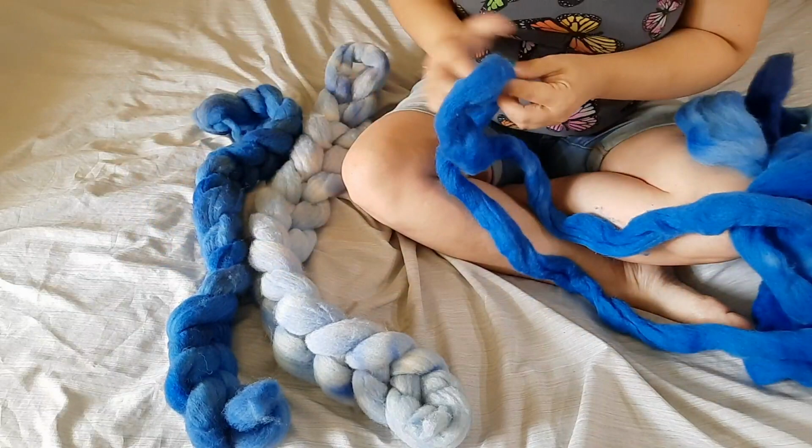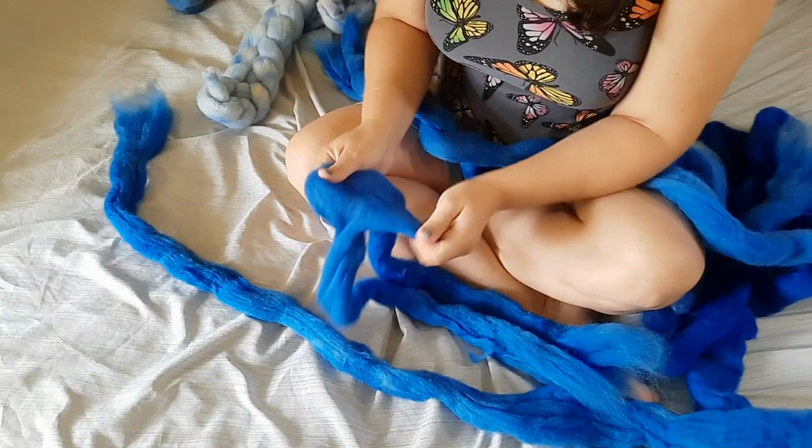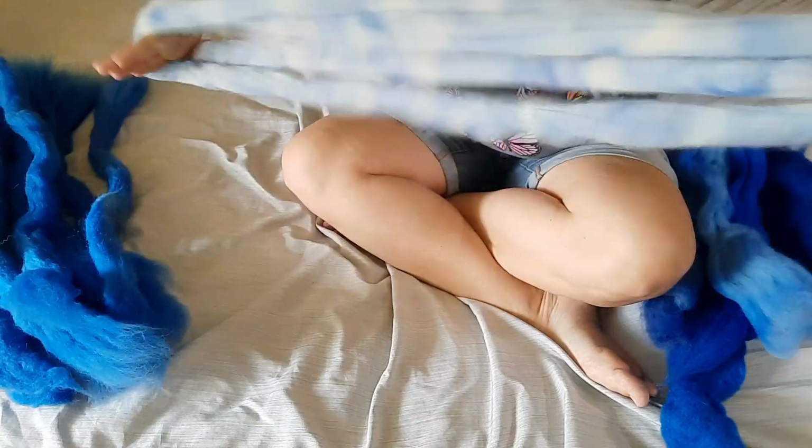So I ended up dividing this into 8 equal portions. So there would be 8 sections of blended top on the hackle when I was finished. And just trying to get them sort of equal, it doesn't matter. I'm not super critical at this point. The spinning is not going to be the most consistent with the color repeats and stuff. So I don't really care about perfection here. This is not being sold. It is being spun for a weaving project. So it's not that critical at all.